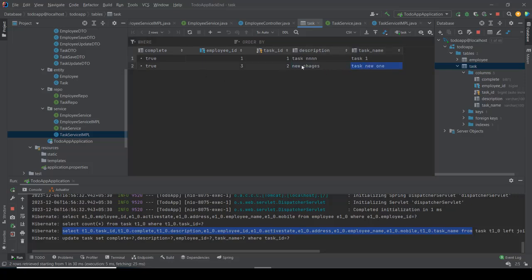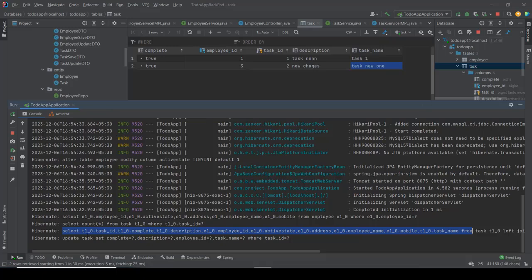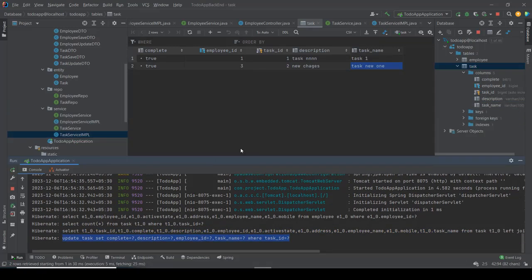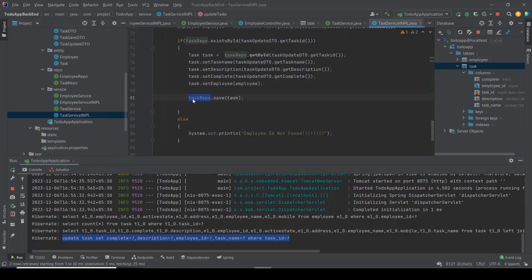The changes were done successfully. This is the update part, and the update code is working. All of this is maintained by this repo. The select query with the particular matching ID is here too. All these things are done by Hibernate.